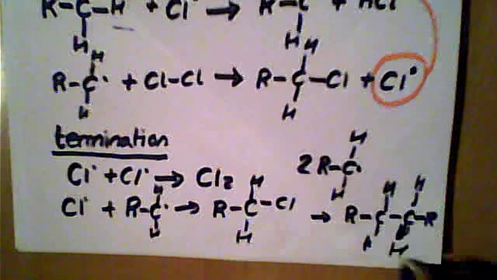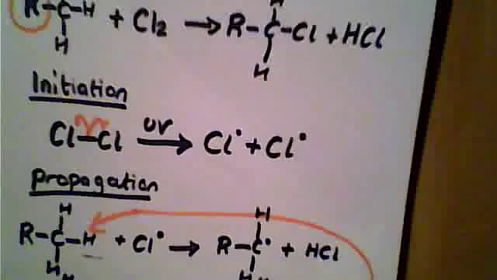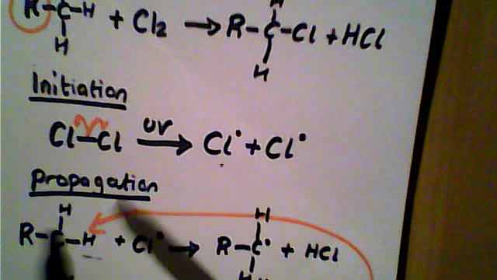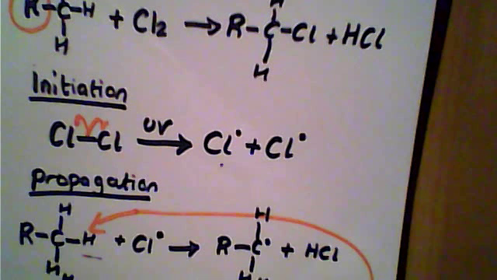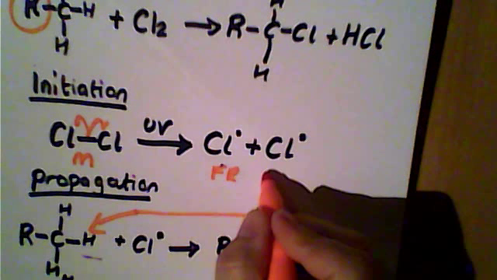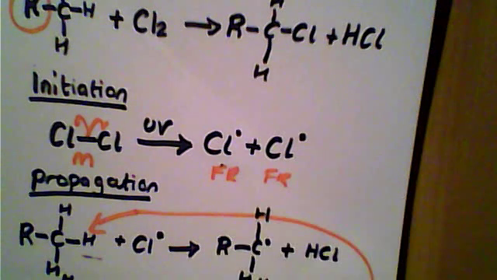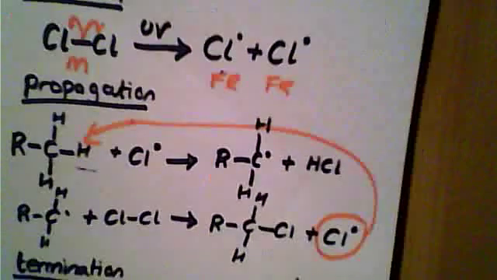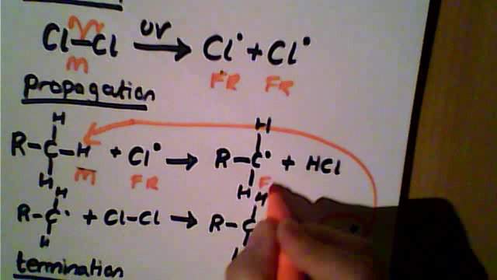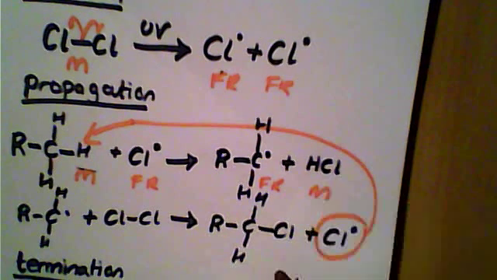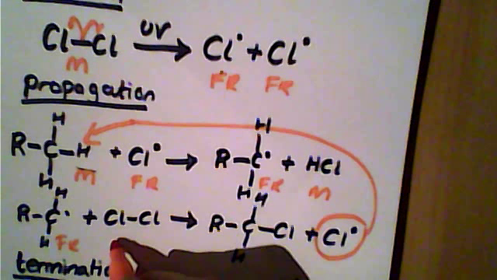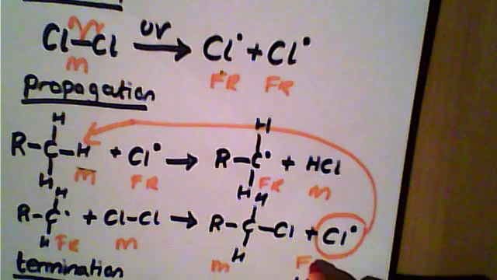So in summary initiation is the formation of free radicals. So a molecule forms free radicals. We have there a molecule forming two free radicals. In the second step propagation we have a molecule colliding with a free radical to produce another free radical and a molecule. We have two steps in propagation where this free radical then colliding with another molecule to produce a molecule and a free radical.